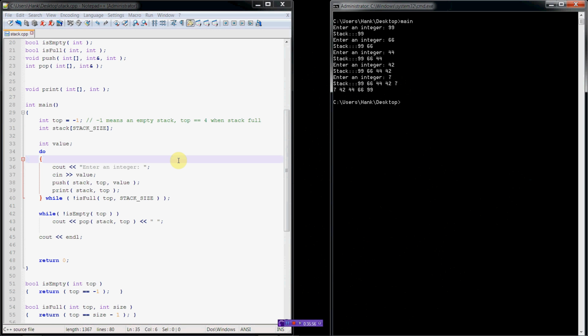Now, I want to stress again, or remind you again, don't just memorize this code, okay? This is code for a specific implementation of a stack done a specific way. If you were to get a homework assignment that said, write a template for a stack, a stack class, this code won't help you. The code that I've written here in this example was driven by the operations, what I needed the stack to do. I wrote a function push that has code that pushes a value onto a stack given this particular implementation. If you were to write a class template, your code would look a lot different.